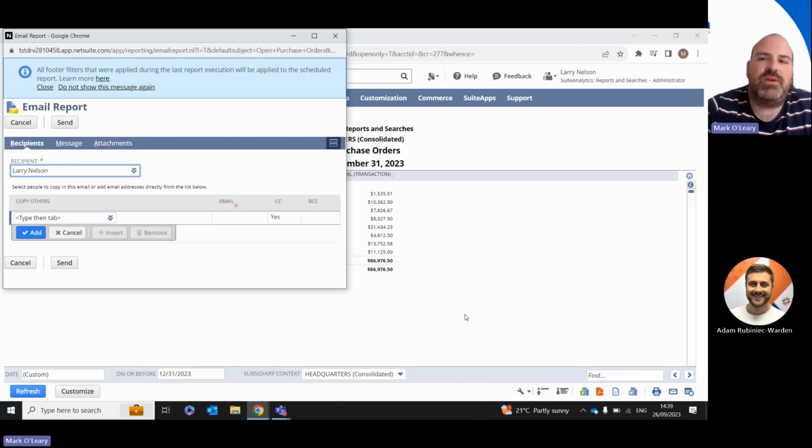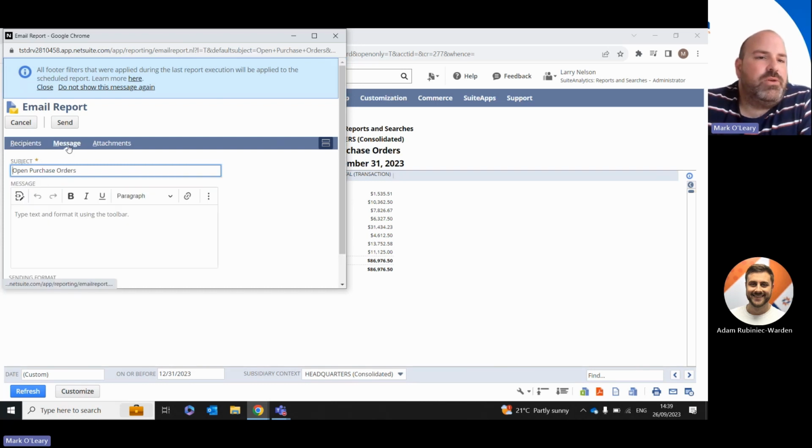So as you'll notice in the top right hand side, I'm logged in as a demo site for a user called Larry Nelson. And I have actually set this up so that this email can obviously send across to myself, Larry Nelson. I can also type in my colleagues if I wanted to. So I can send this email across to other colleagues as either a carbon copy or a blind carbon copy as well.